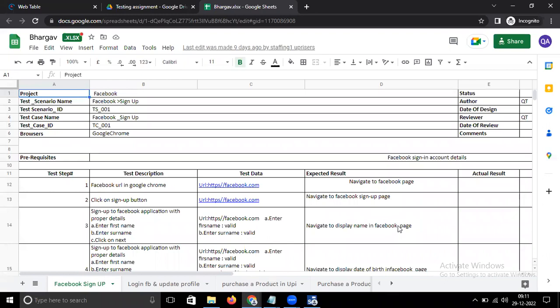Okay, first point. Second point, whenever you design the test case, the alignment, look and feel, the content, the format should be consistent. In one cell we have written the text in one format, in another cell in another format.